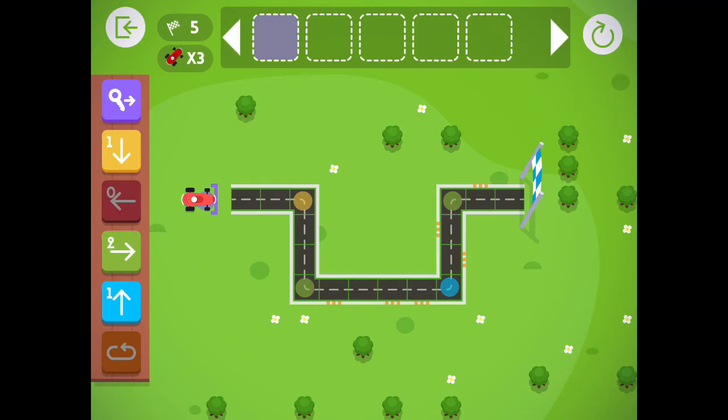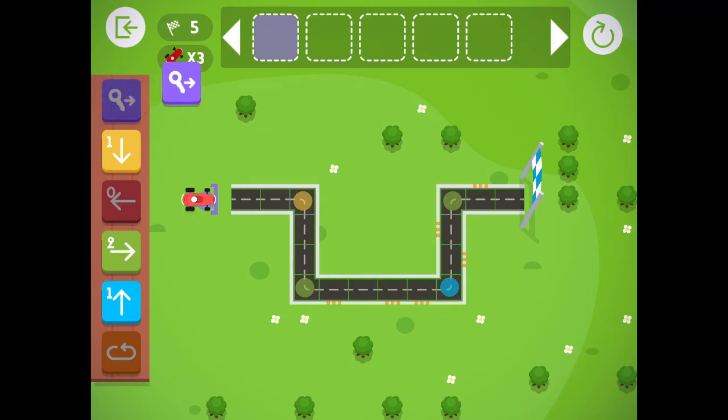On the left-hand side are all the options for children to select. In the first 10 rounds, most of these options are grayed out. You're still learning the app, so it only introduces the options when you're ready. And we're already on racetrack number 5, so hence why a bunch of these are now open.